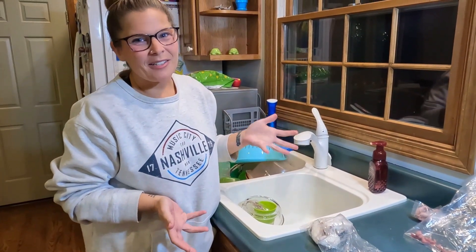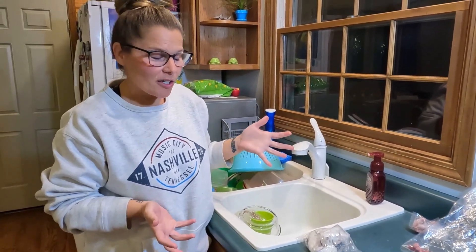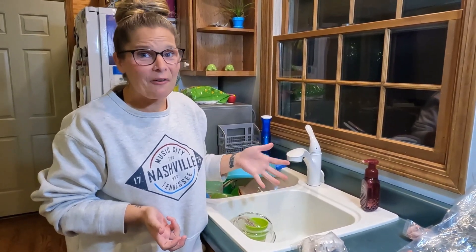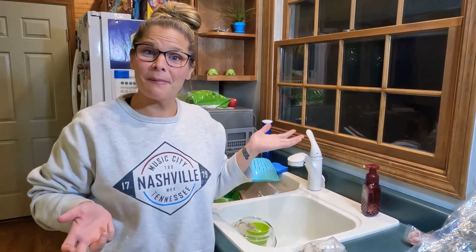The adult mice I'll give them probably a half an hour because I use warm water as opposed to hot or cold water. And then the rat is going to take a while — it'll probably take about an hour, maybe even more for that one to thaw. So we'll be back and we'll show you the feeding.